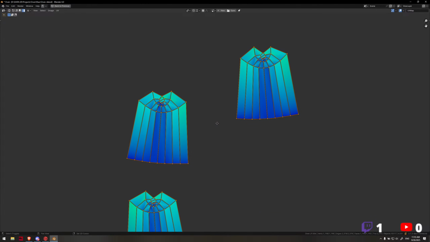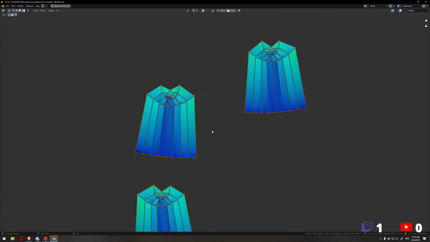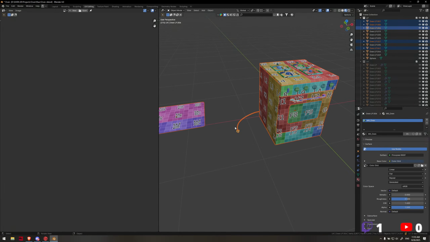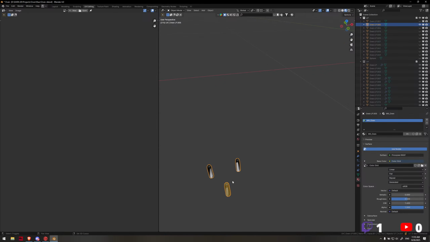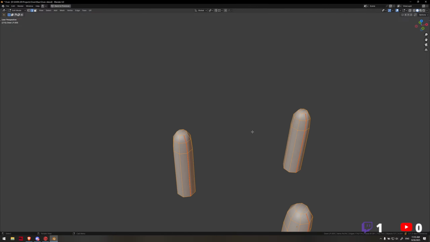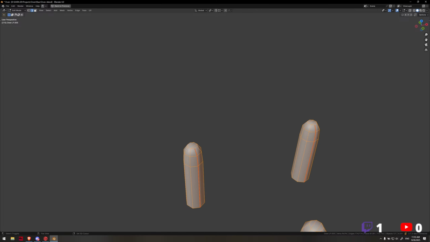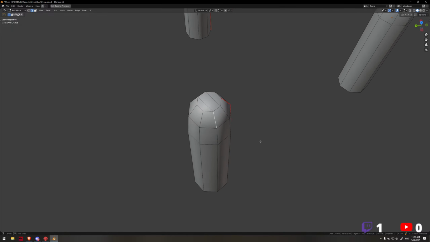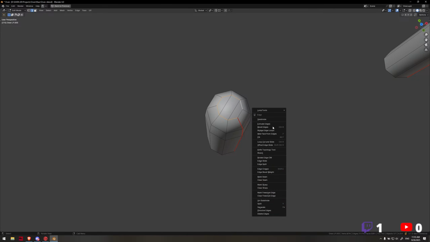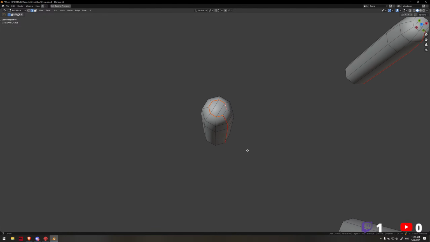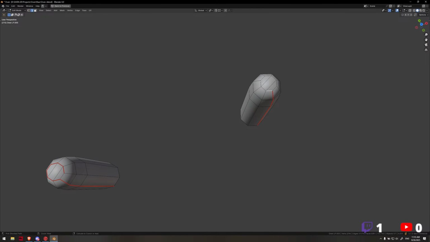I feel like I will have to unwrap this again for some reason. Let's do it, I guess. Okay, I can do it this way. Unwrap, mark seam. We can make this mark seam. Then we can go like that.